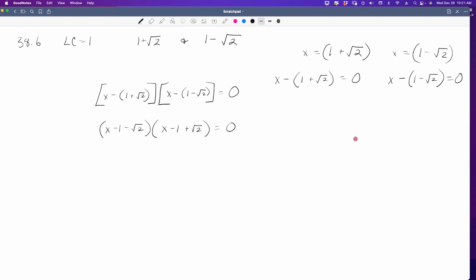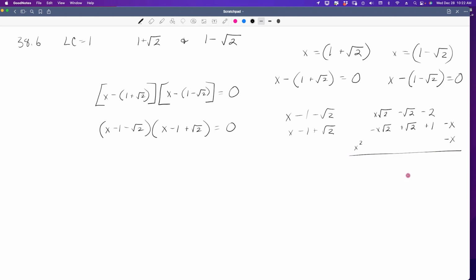So now we can do our distribution. And for this, I'm going to use stacking over here just because when we have more than 2, it gets really complicated. So x minus 1 minus square root of 2, x minus 1 plus square root of 2. All right. So let's start with square root of 2. So this times this would be a negative 2. This times this would be a negative square root of 2. And this times this would be x times the square root of 2. So then we have 1 times this, so that'd be a positive square root of 2, positive 1, and a negative x. This would be a negative x times the square root of 2. This would be a negative x, and this would be x squared.